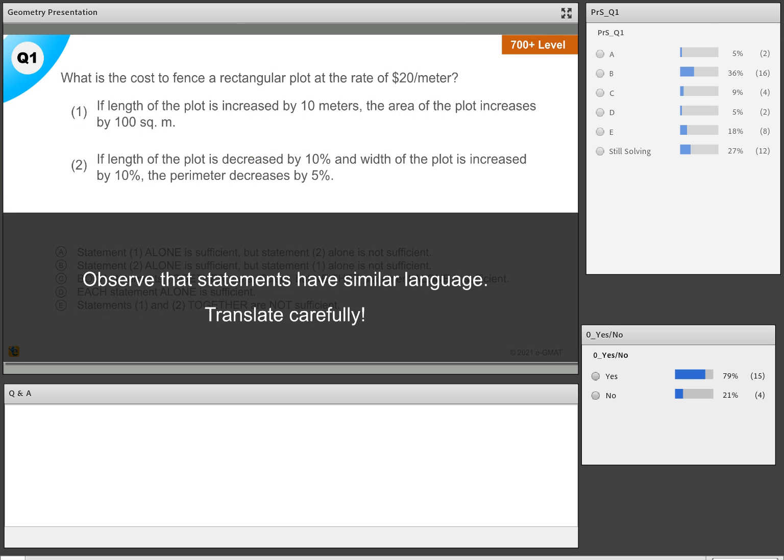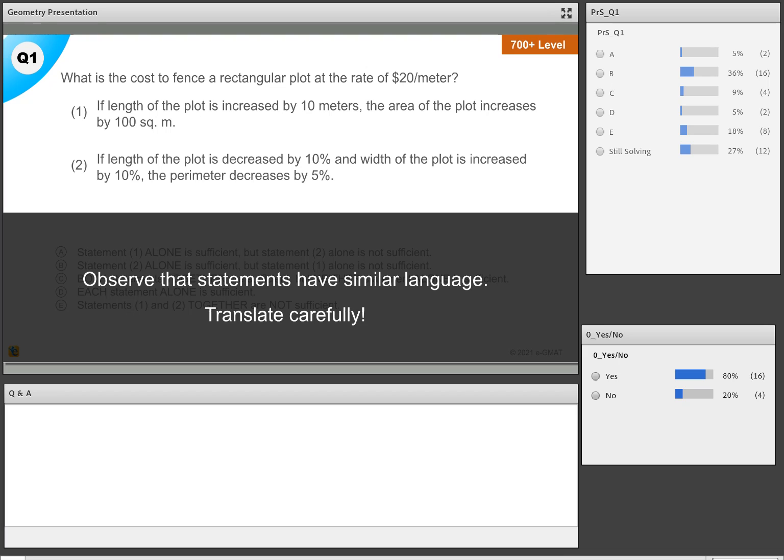Now, I want you to observe that both these statements have very similar language, okay? And so make sure that you are translating these two statements correctly. So go slow when you're doing that, okay? Now, some of you, obviously, because you haven't gone through those modules yet that I talked about, how to do percent to decimal conversion and things like that, you may still take time to do these. And that's okay, right? So you may not get a chance to completely process this information because I will be speeding up a little bit here. That's okay. You already have had your learning.